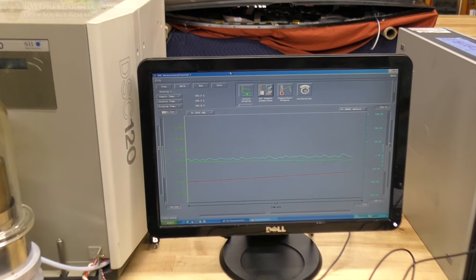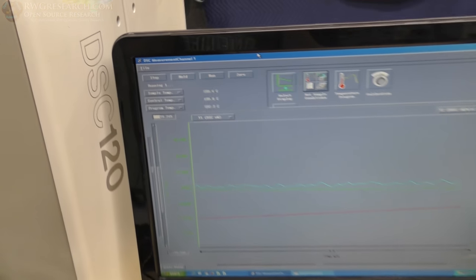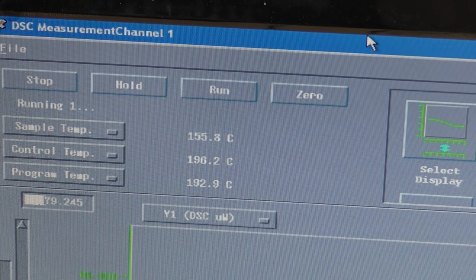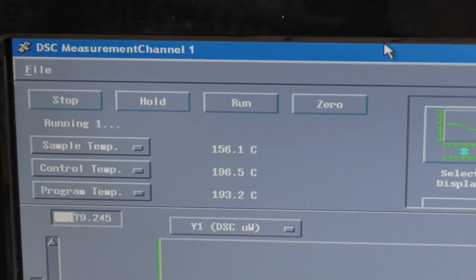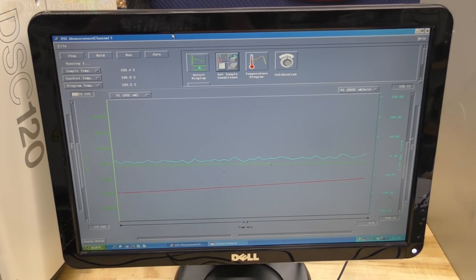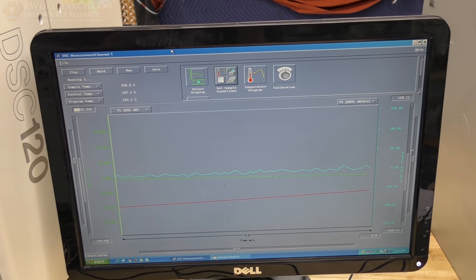All right, so here we go. It should be peeking out. It is right close to our transition temperature, the top one there, the sample temp. And it should change here.